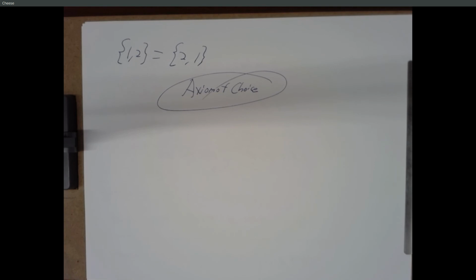And you and I can do this. If you hand me a bag with 20 items in it and say, pick one of these items, I can just reach in and grab an item, no problem. But to do that mathematically, we can't prove that you can always do that. So we either assume that you can do that when we say we're assuming the axiom of choice, or we don't assume you can do that. And you get two different branches of set theory depending on whether you have that assumption or not.